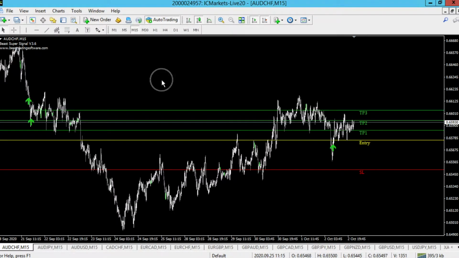I'm also running the indicator on only the 50 minutes chart. This is just a personal preference. I prefer trading on 50 minutes chart. I like to have more intraday signals. That's not to say that the indicator doesn't work on other time frames. It does. If you're a scalper and you want to trade on the lower time frames, you can. If you're a swing trader and you want to trade on higher time frames, you can. I just prefer trading on 50 minutes chart. Tend to get a lot more signals throughout the week and make more profits. But that's just my own personal preference.